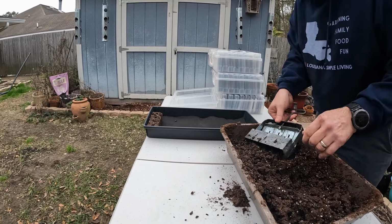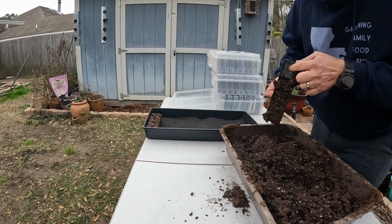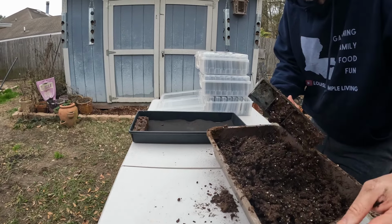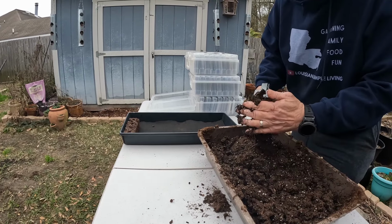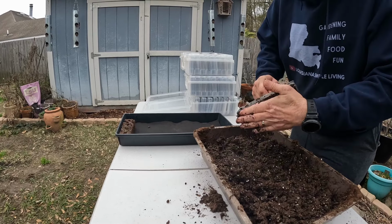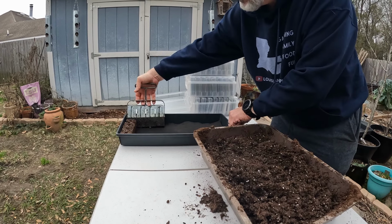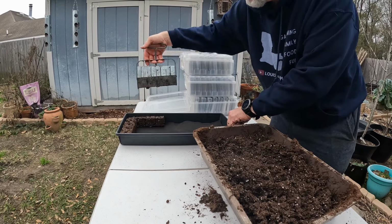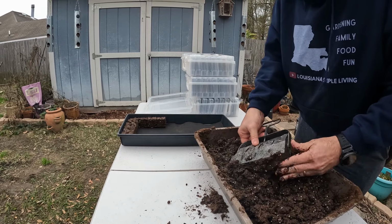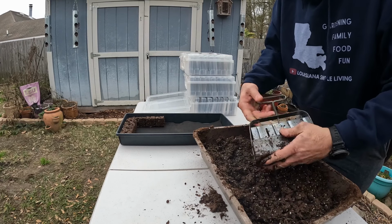Using the soil block tool is real easy. Again, it's just got a cavity and it's got the little dimple maker inside of there. You just fill these up. Then you come over here and you can release it by pulling up. And look how perfect they come out. Let me finish doing the rest of these, then we can get back to where I can start sowing and get that rolling.